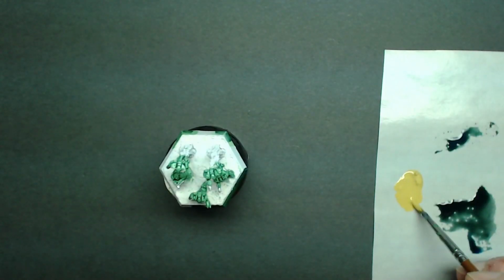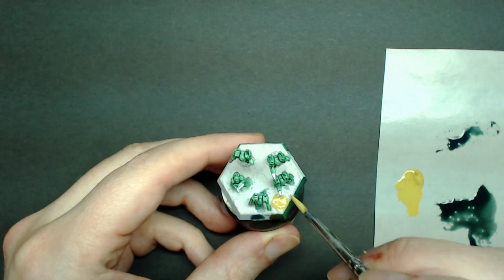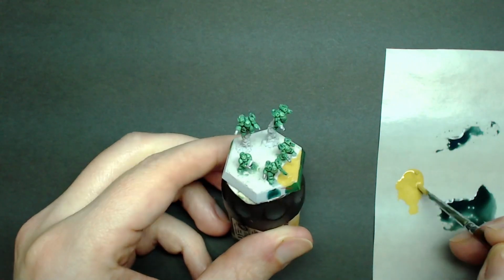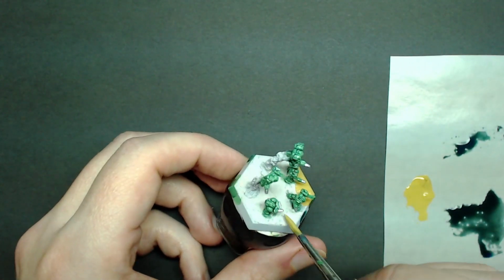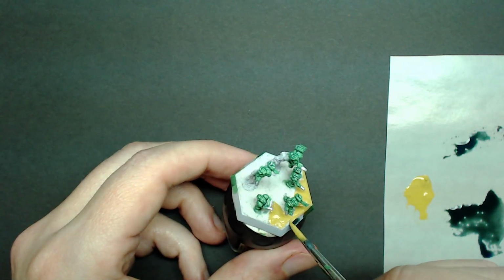Speaking of the bases, I'm going to use the base color Desert Yellow while I'm waiting for this wash to dry to maximize my time. I'm just going to take my synthetic number 2 and add a little water and make sure that I coat the entire base area, being as careful as I can.